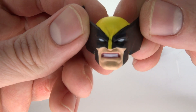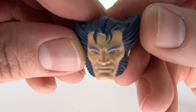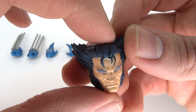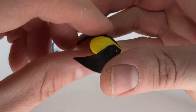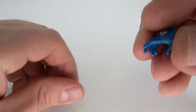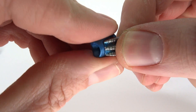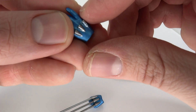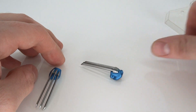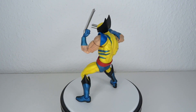Accessories: you get an angry gritting-teeth face — the paint job on this one is a little bit weirder, but it looks cool. You have the regular face of Wolverine — Logan — whatever. It looks kind of bluish, and the hair isn't lined up in the front. Then you have a floppy mask just to hang around his neck, and the paint bleeding on that one is exquisite. You get some open hands without claws, and fist hands with claws. You only have claws on the fist hands, and you have a base. 70 bucks plus shipping plus customs — come on, bub. This is just bad.